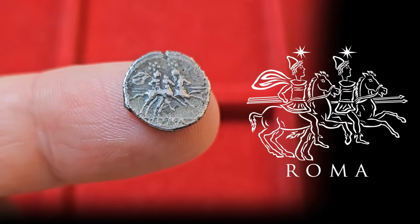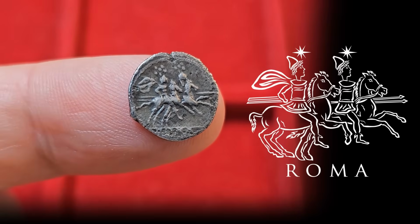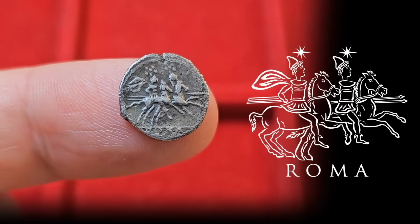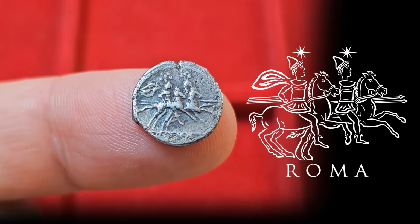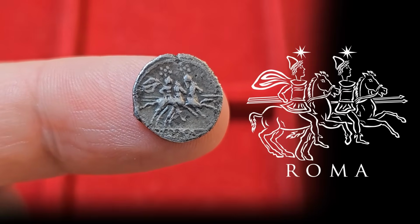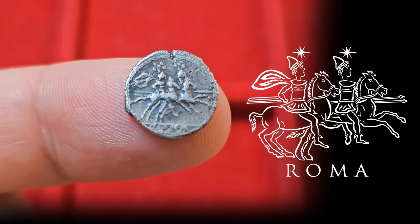I love how the arms of the stars on top of the twins would have been impossible to make as straight lines. So since it's such a tiny coin, instead of these arms, they made little pellets around a central bigger point. The bottom part is a little bit worn, but we can still read the Roma underneath if we look at it hard enough.